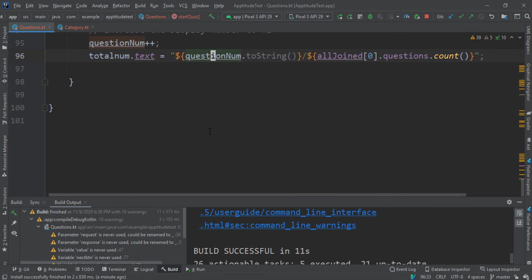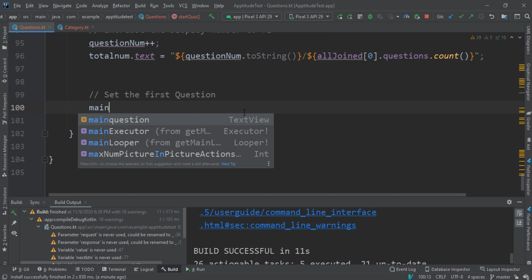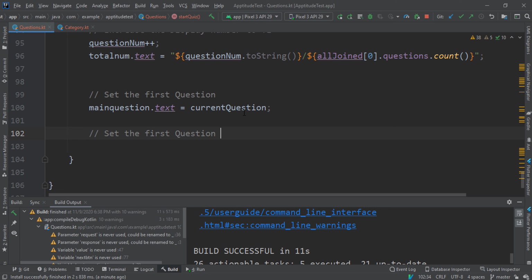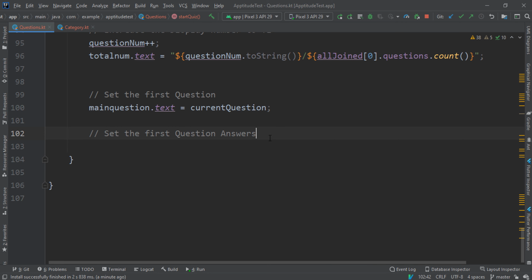So the next thing we have to do now is to set the first question. So the first question is going to be the main question dot text is equal to the current question, which we grab using the index, and also set the first question answers. So for us to set the first question answers, remember that we are using the Listview adapter.